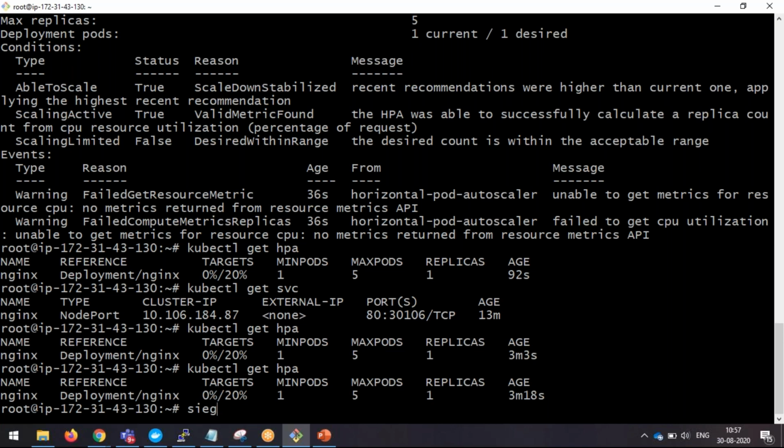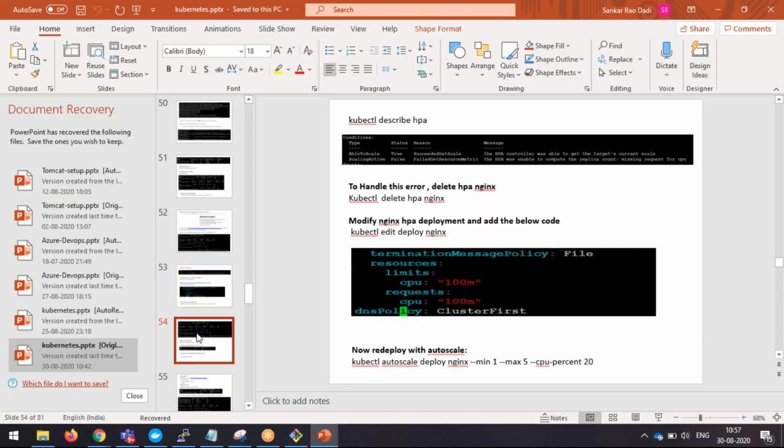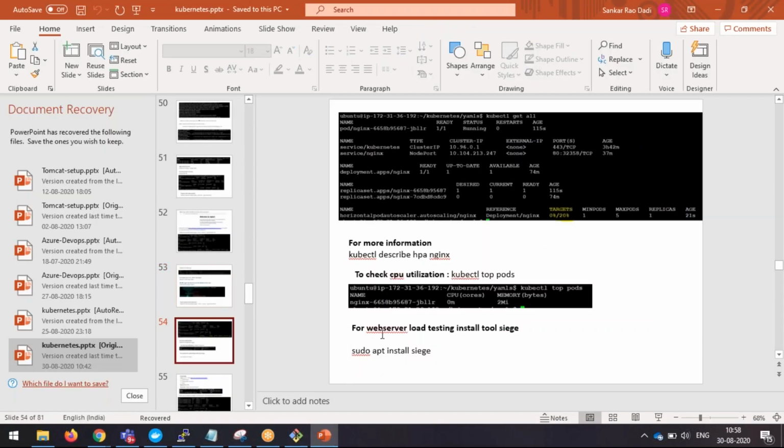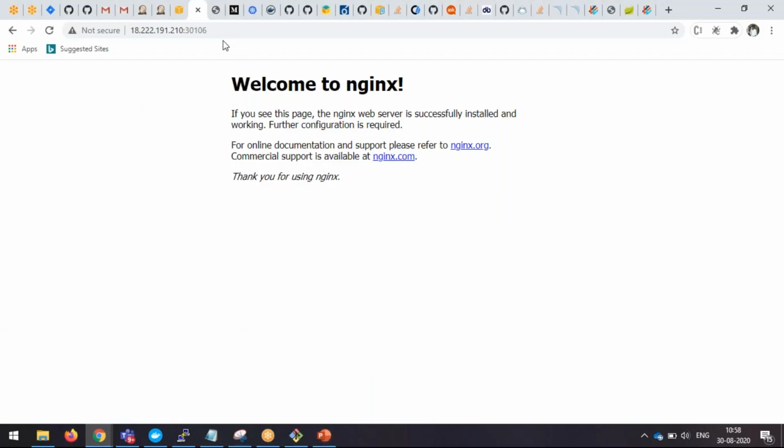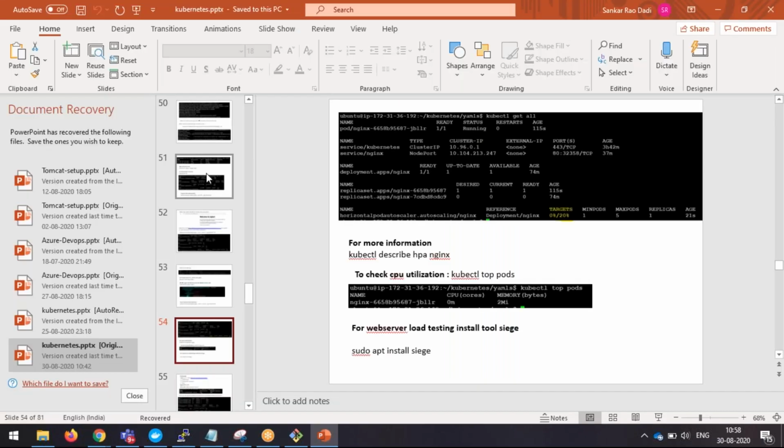So let's set up Siege. For web server load testing, to check the web server load, Siege can be utilized. There are multiple tools available in the market, and one of them is Siege. So now I'm going to install it.